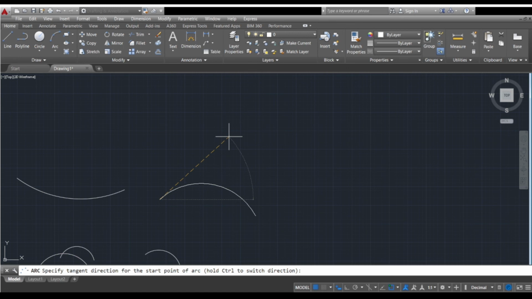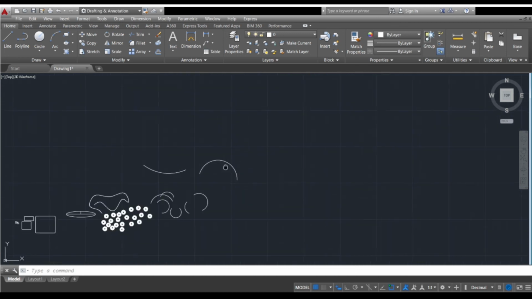So this direction is the tangent direction for the start point of the arc. So we will control how curved your arc should be.